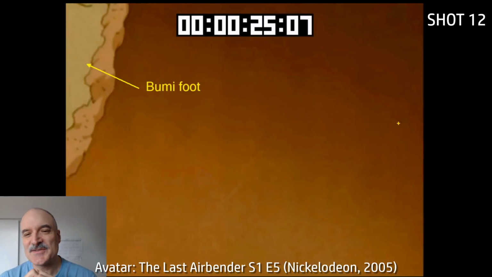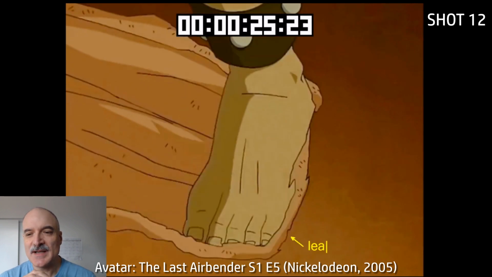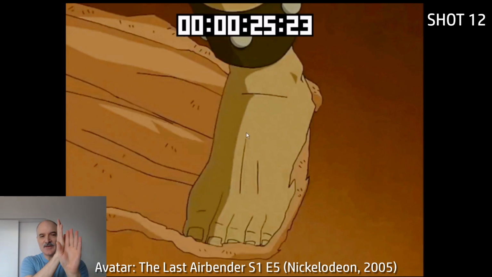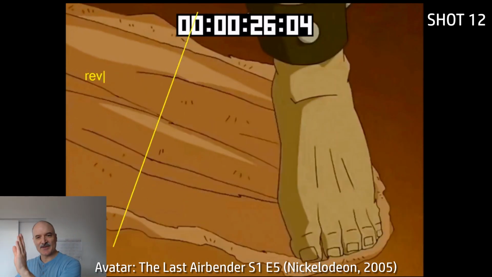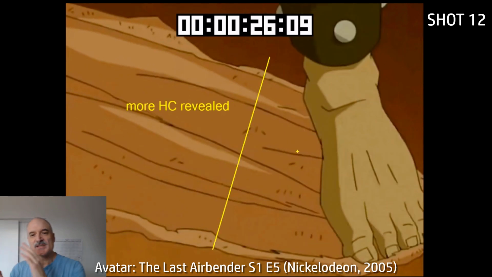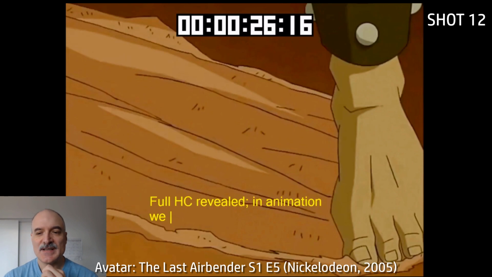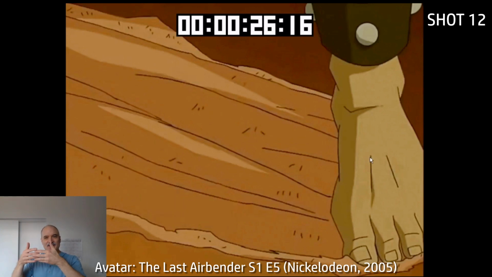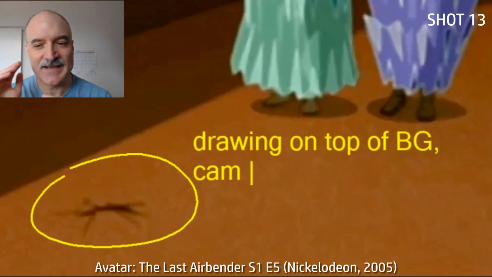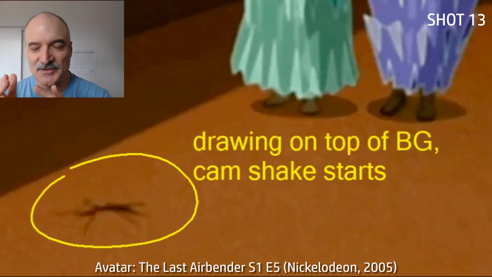I love this shot. It's so simple, but so Bumi's foot is coming in here and creating a trail in the dust. Now what this is, it's a single held cell, and Bumi's foot moving along is revealing that held cell. So it starts out animated. There's this animated section that moves, and then it reveals the held cell more and more and more. So when you get to the final point here, the entire held cell is revealed. It animated on. But in animation, basically, we work backwards from that. We start with the held cell, and then we show the held cell with the foot coming on. It's so effective. It's not time-consuming, and it looks great.